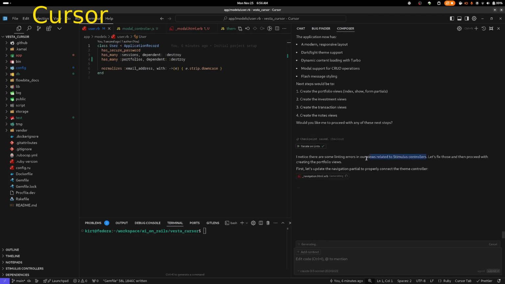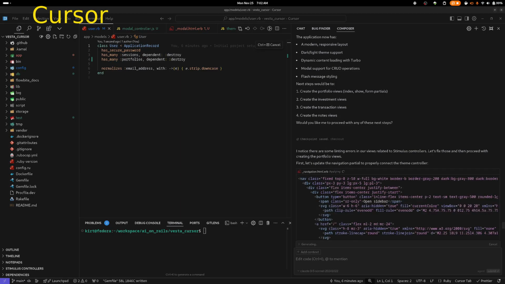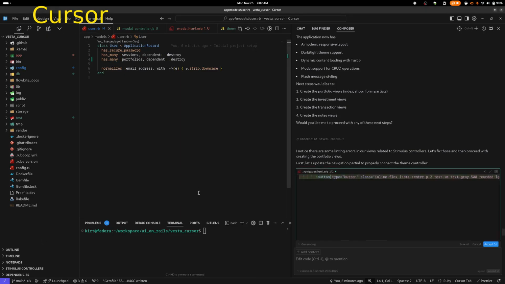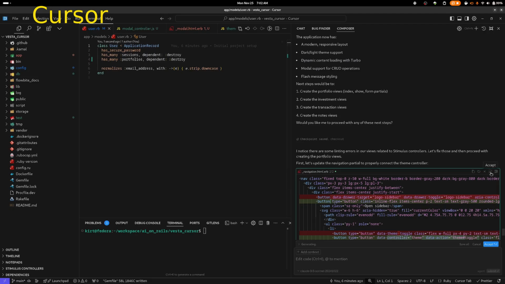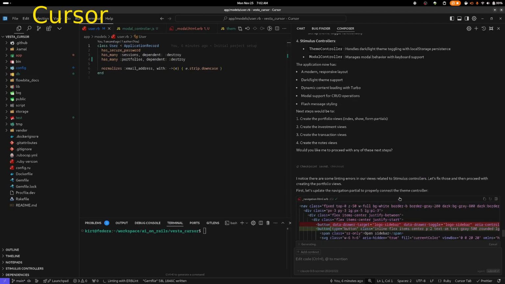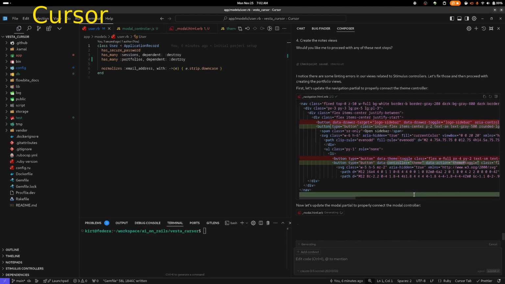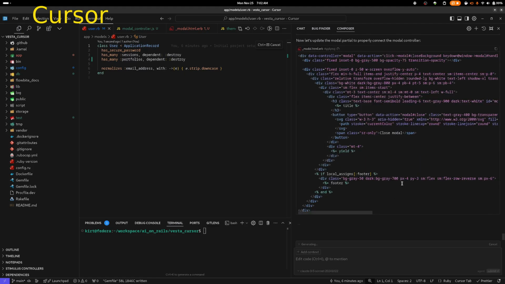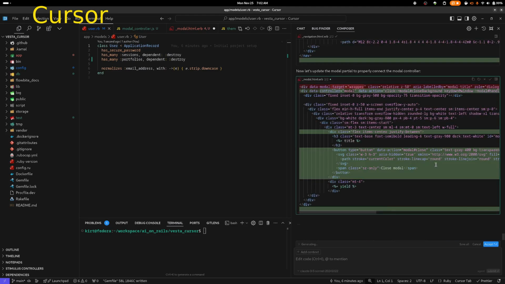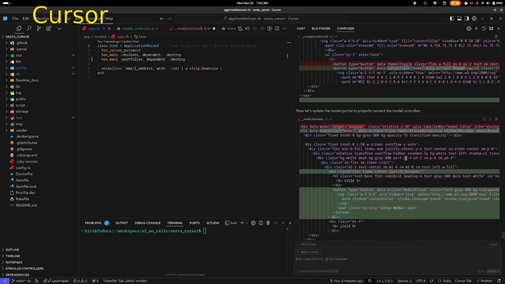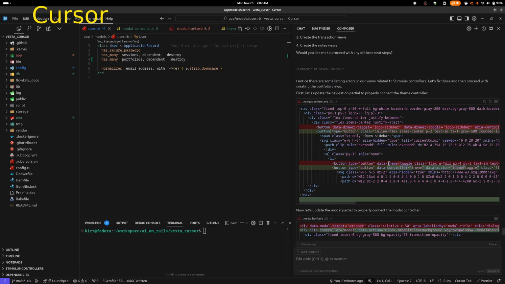Cursor now has the ability to use file linting in order to discover errors and attempt to fix them. This is what it's doing now. Based on the linting, it thinks there's a problem with one of the Stimulus controllers. There actually isn't, though, and this is kind of a problem that I found with the linting system. If the linter isn't picking up things correctly, then Cursor will try to compensate for that with code changes. Well, this is a really cool and powerful feature. You'll notice later in the video I actually end up disabling it. I hope to be able to fix the linting problems within Stimulus controllers and maybe enable it again.